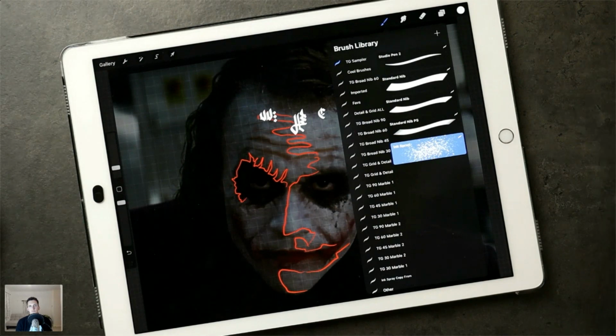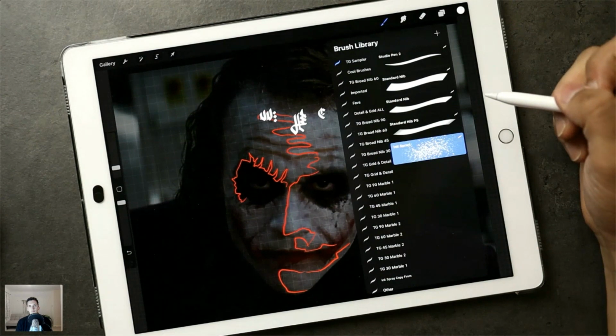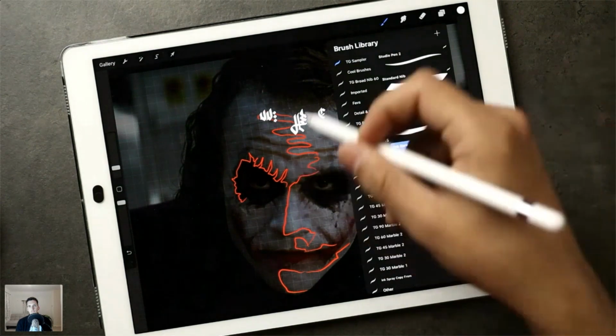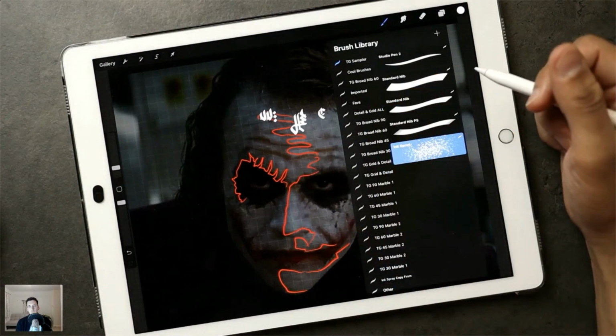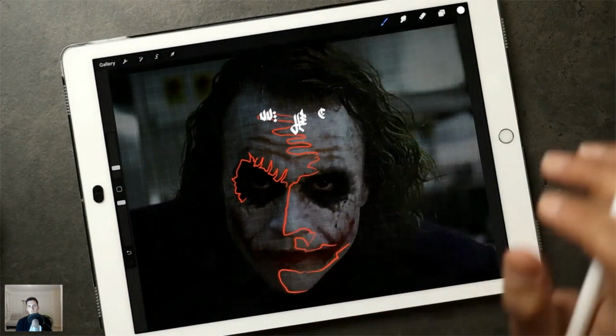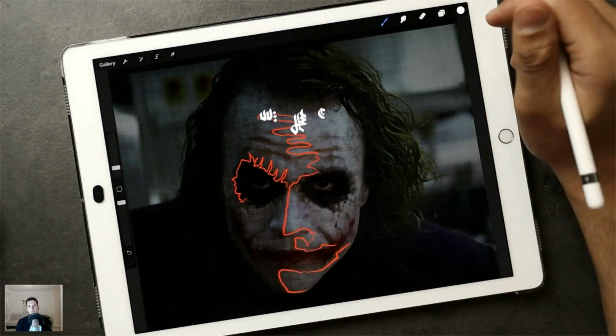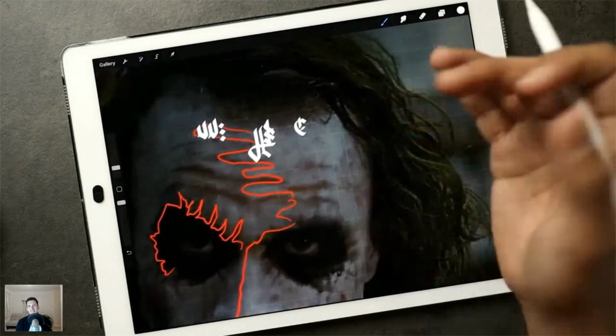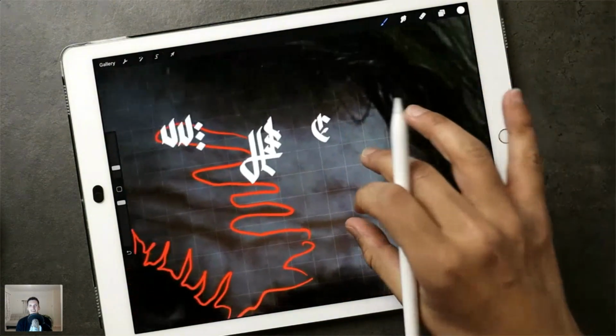The good thing about Procreate, you can keep on doing, right? So it's exactly what Tom said. It's just a matter of time. I would love to fill this up for you, but I'm guessing you don't want to sit here with me for 3 to 4 hours. I mean, it could be fun, but I don't know about that.